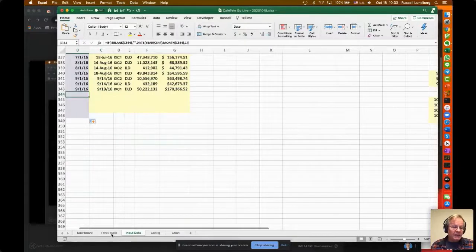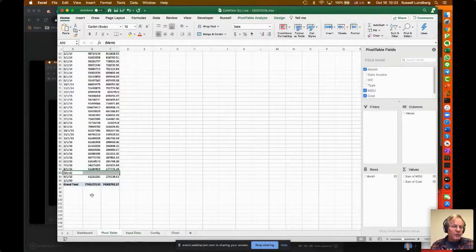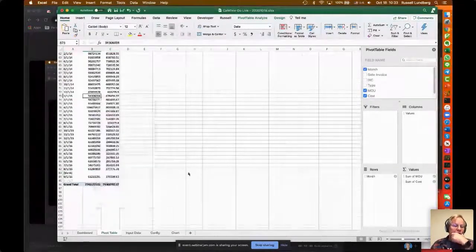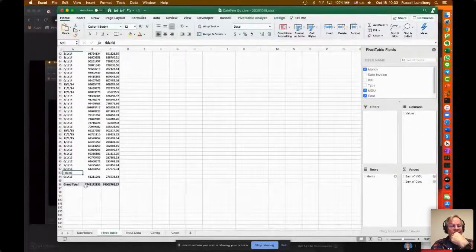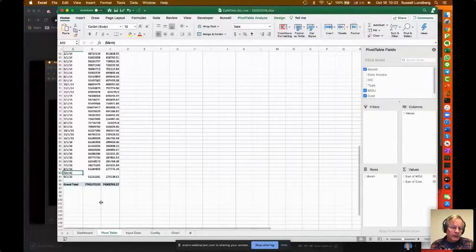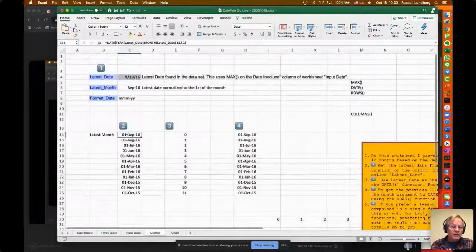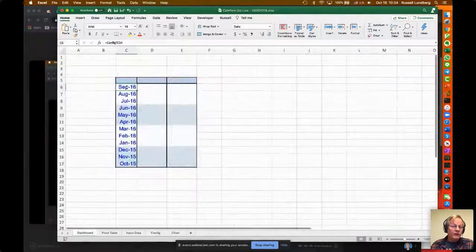And when I come back and refresh my pivot table, the 11/00 will go away, but the blank doesn't go away. So let me refresh that pivot table. The 11 went away, but the blanks don't go away. So that's why I use named ranges. I'll try to remember to set that up for next week. But this now has 9/1/16. So in my config, this is now September 1 of 16, and that'll also be in my dashboard right there.